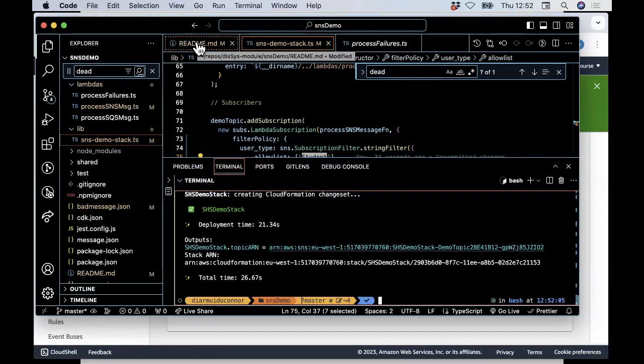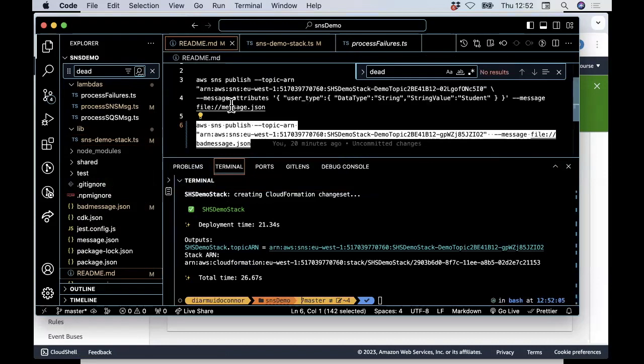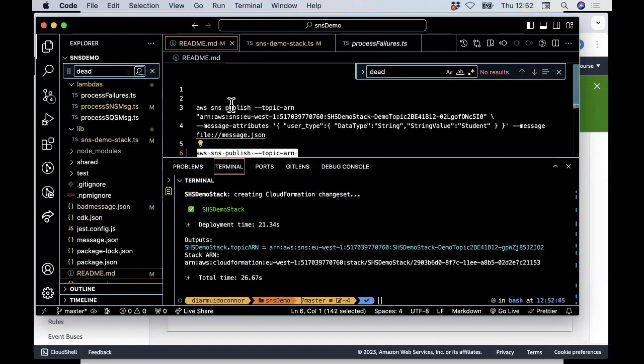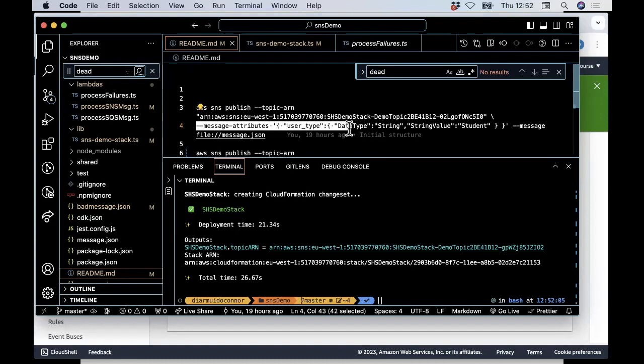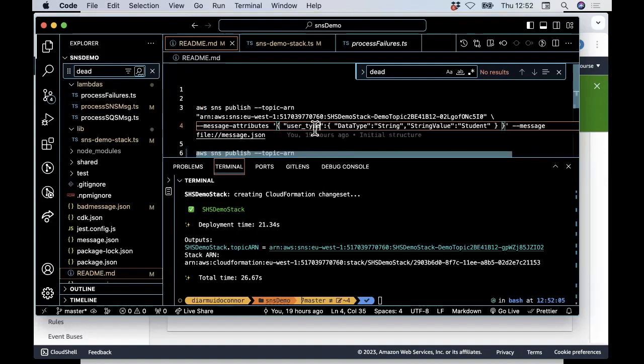Now, in terms of putting a message and associating an attribute with that message, from the CLI point of view anyway, there's this property or option that's available to you, which allows you to set attributes on the message, and you give it a JSON structure. So you can see here, I'm giving it an attribute that matches my filtering. The way you specify the attribute is quite long-winded. You have to give the name of the attribute.